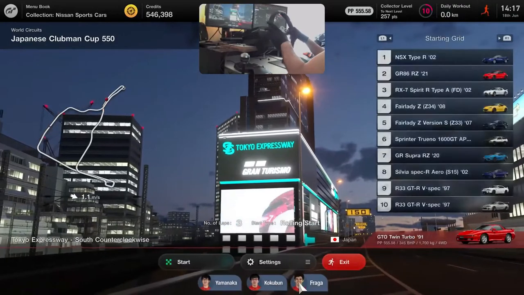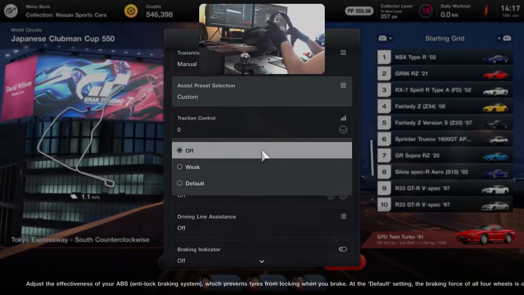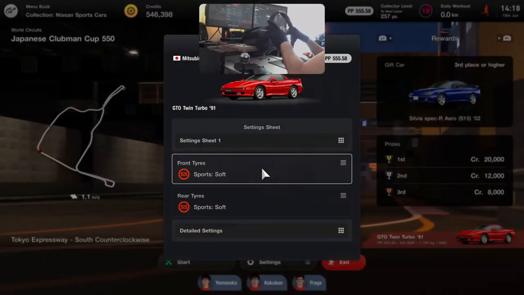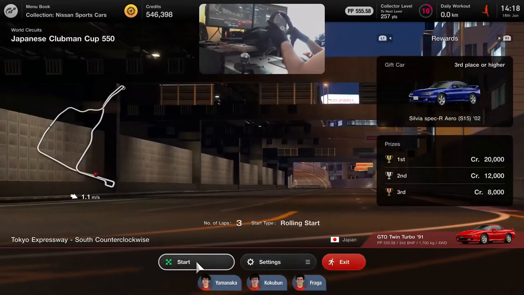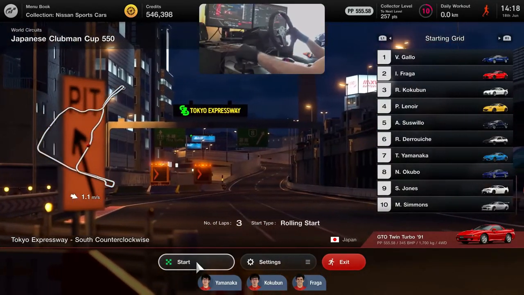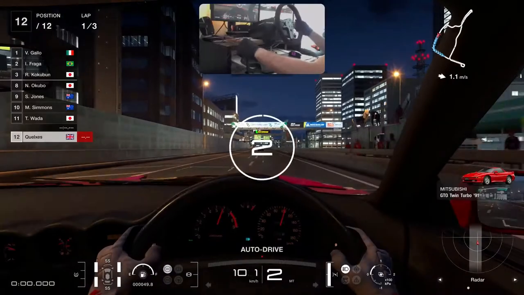Okay, cool. So let's do a quick setup. First of all, assists. So manual, traction control off, ABS off, the rest is off. That's good. Now car settings. We've got the sport softs, which is good. I won't be changing anything else, so it's default setup. Okay, we'll be driving manual. Hopefully the gearbox or the shifter won't cause me an issue today. Okay, third gear. Let's try our best.